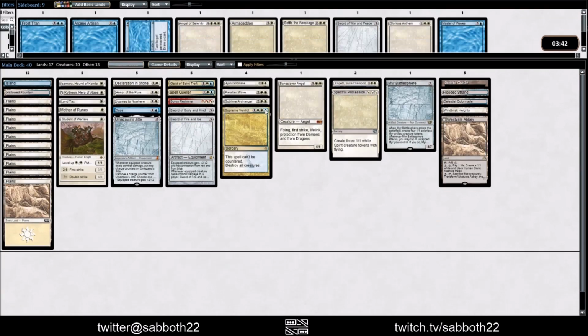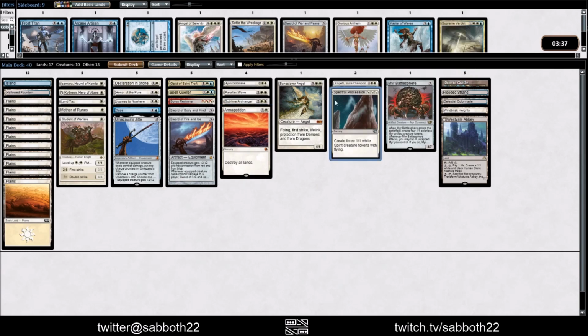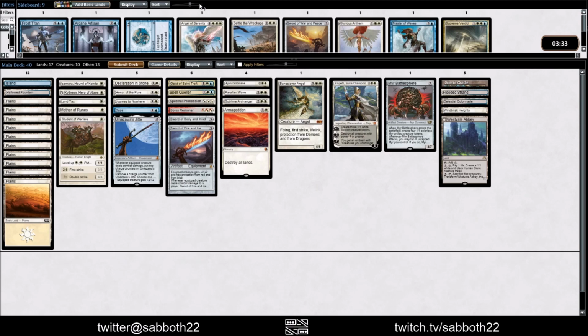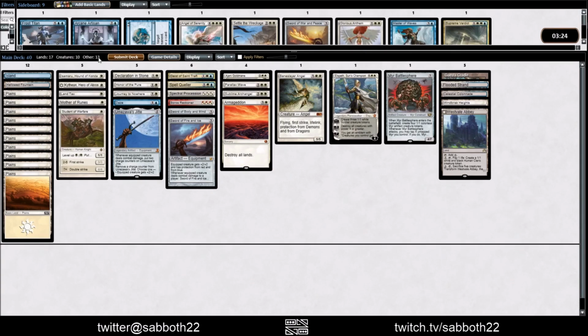I've just been staring at this for a while. I'm going to be optimistic here and bring in Armageddon for Supreme Verdict. Supreme Verdict just hurts us more, and if we can get a few threats out, turn 4 Armageddon, that might just win the game right away. And that's optimism for you.